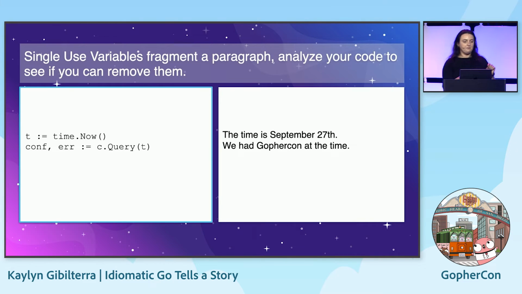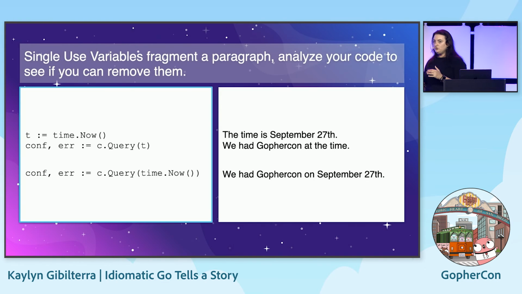And so the reason I bring this up is when you define a variable, often at the top of your function, and then you use it underneath, you're often kind of making two different sentences. So one says, here is a thing, that means this. So the time is September 27th. On the next line, when you're using it, we just say there's some API that gives the sentence as an output. So we had GopherCon at the time. You don't write a story like that. You don't really read like that. And it causes sort of a blip in your thought process. Instead, you can do all in one line usage of that variable, getting that time not now right in there, and it reads like a sentence of we had GopherCon on September 27th.